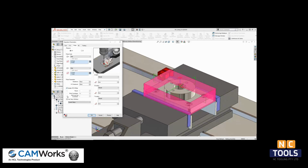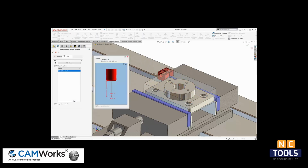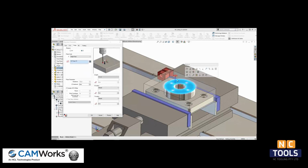Down here, I can set the probing operation to update the work coordinate offset, and this setting sets the Z depth for the probe tool. Next, I will generate the face milling operation. With the face mill, I will probe the top face to reestablish the work coordinate, or G54. This time, I will measure Z, select the top face, and then set it to update my work coordinate system.